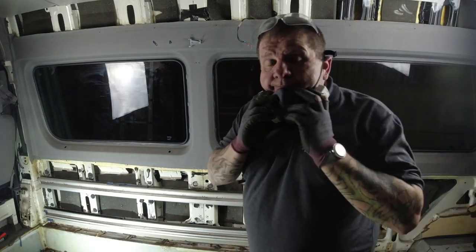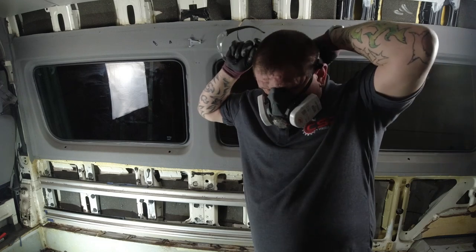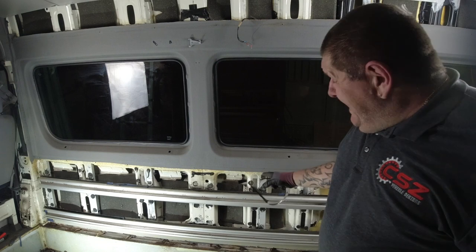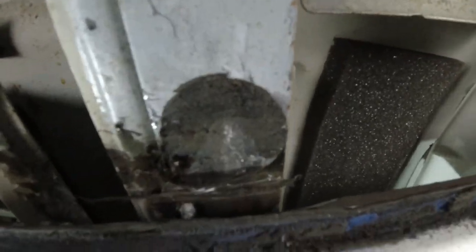Right. I've managed to move the bar. There's a nice gap between that. It's a lot of grinding. That one I'm struggling to get to, so I might have to use the little disc grinder I've got.